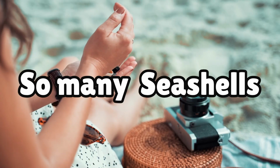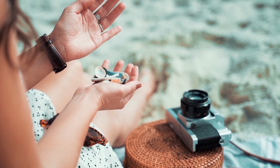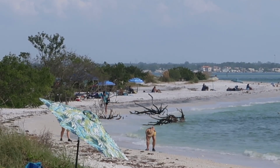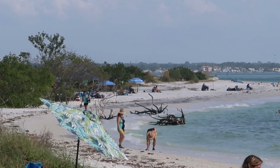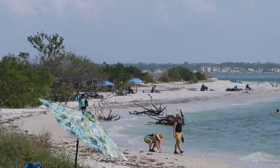If you're a seashell hunter, this is actually one of the best beaches in the area for finding seashells, and it's pretty underrated for that, so some of those prized finds could still be hiding just under the surface waiting for you to find them. The way this island kind of sticks out along the coastline makes the island act as sort of a big natural barrier that blocks the water currents that carry a lot of the seashells along the coastline and just kind of dumps them off along the beach here.